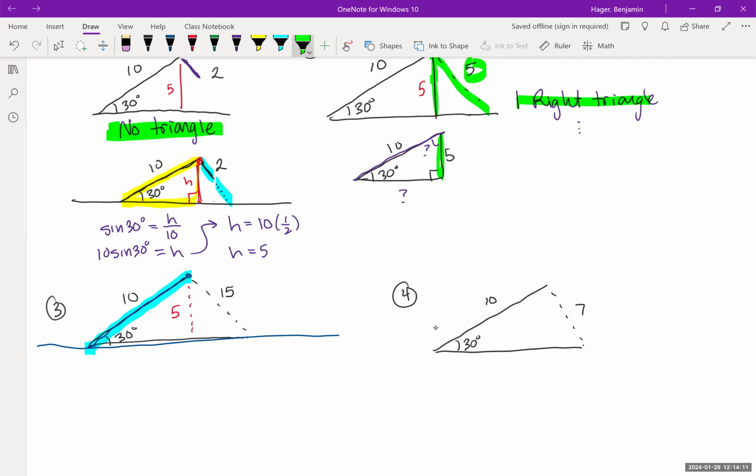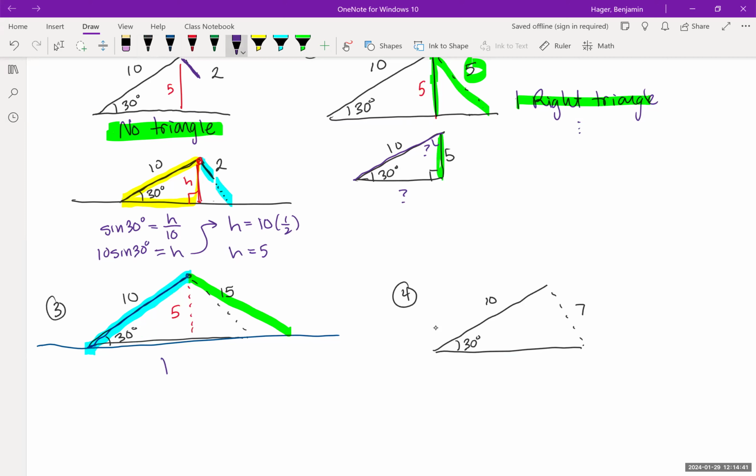After we look at question 4, we might want to relook at number 3 and wonder, can it go anywhere else? But I couldn't connect to the baseline here because that green line would have to be shorter than the blue line, right? The blue line is 10. The green line I've drawn here to the left of the height 5 would have to be smaller than 10. So it can't fit 15 in there. So the only place we can go is here or something like that.